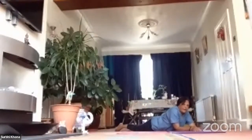And relax. Rest. Cross both your hands and rest your chin over it and relax. Legs apart. Relax in Makarasana. I always like to relax in between. Don't want to overstretch the limit and don't want to get too tired, and then you don't enjoy. Legs together. We're going to start now Bhujangasana, Cobra pose.